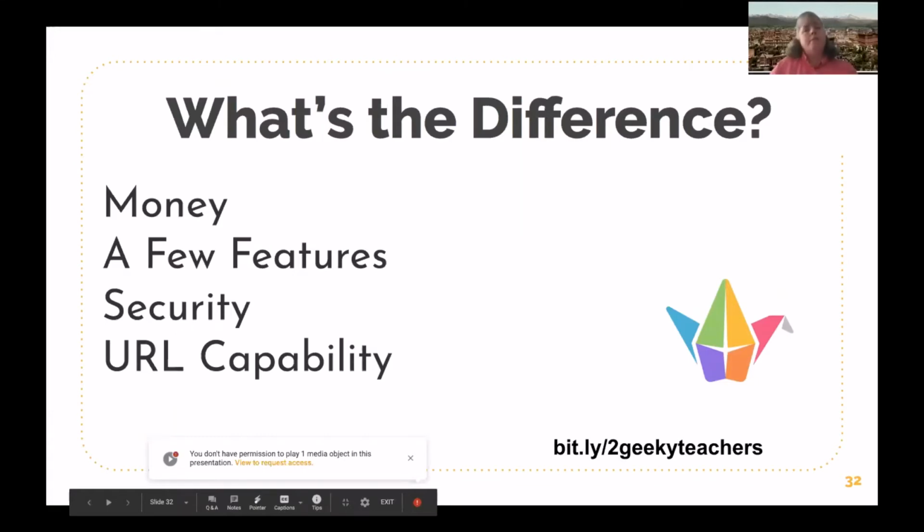I'm going to be honest, I use just regular Padlet with 3 Padlets until my district with online learning decided as of a day ago to pop in and do the enterprise, what we call the district version. What's the difference? The features are pretty much the same except for security and some data collection. What it is it gives you some URL capability to have your own URL, and I'll point that out to you. And it's a way for Padlet to make some money. And that's an honest piece with a lot of our social media. So I want to be upfront with that. But you can be really successful just using a standard Padlet. So let's talk about how we can do that.